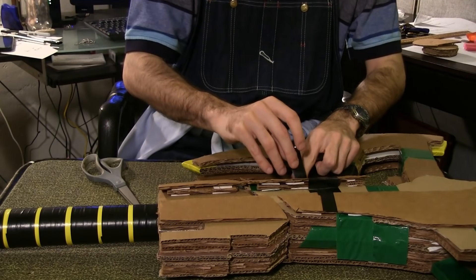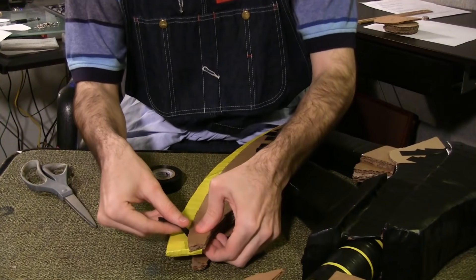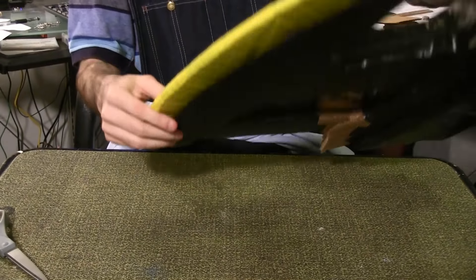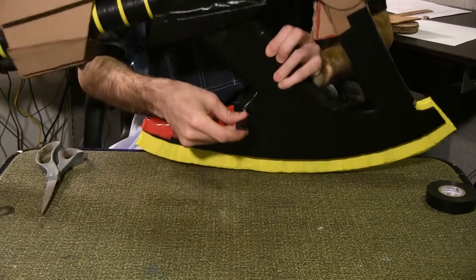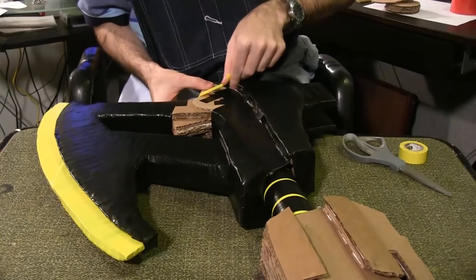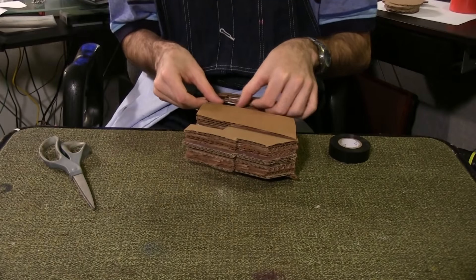Cover the entire inner blade section in yellow electrical tape. Wrap the main axe in black electrical tape, minus the blade edge and the trigger area — we'll get to those later. Cover the half blade section with black electrical tape. When you do, do not attach the half blade to the full blade. Once you've finished covering both sides, connect the front edges of the blade with duct tape. Be sure it only extends over the black. Recover the duct tape in electrical tape. Wrap the back tip of the blade in duct tape, then recover it in black electrical tape. Wrap the back point, this side section, and the trigger in yellow electrical tape. Remember to wrap both sides. Fill in any remaining cardboard with black electrical tape. Wrap the secondary piece in black electrical tape. Wrap this area with yellow on both sides.